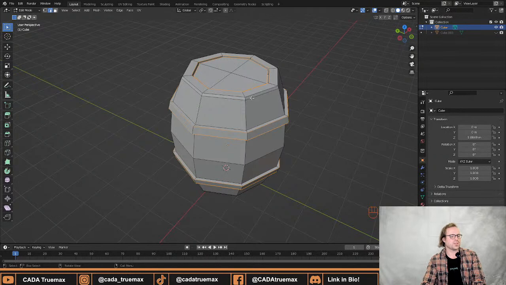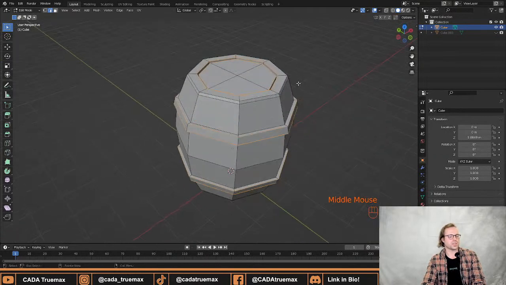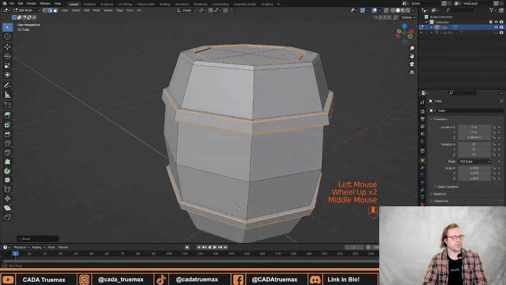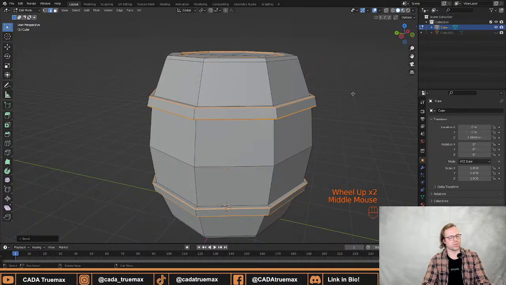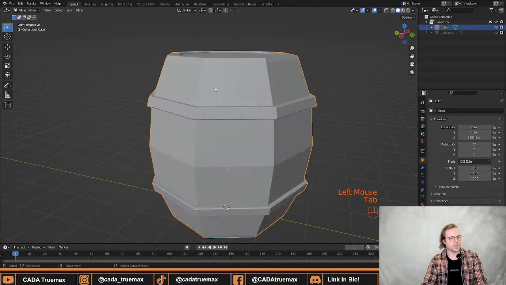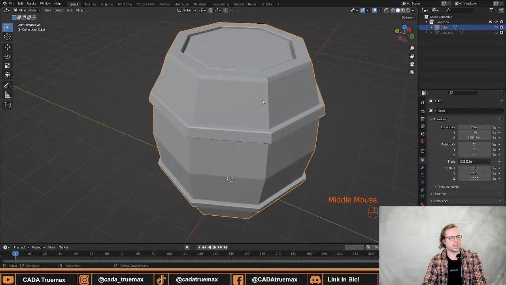Okay. So, with all of our edges that we want to be more visible selected, we're going to press Control B to bevel them, but I don't want to add a lot of bevel, just a little bit of bevel, something to catch light. This is not supposed to be a feature, it's supposed to highlight what we already have. So if I switch out of edit mode by pressing Tab, you can now see the band here has this little extra tone of light to differentiate the front from the top, and so does my lid. It no longer disappears into the lip, it has a little extra highlight.